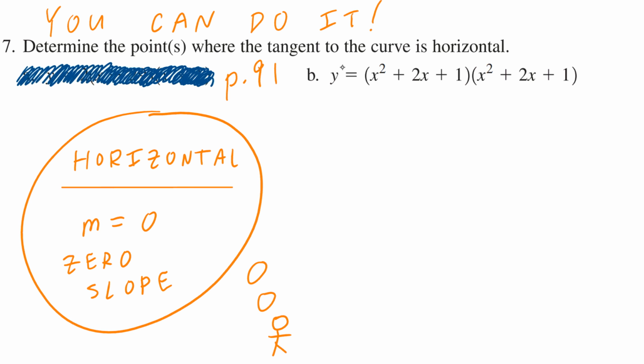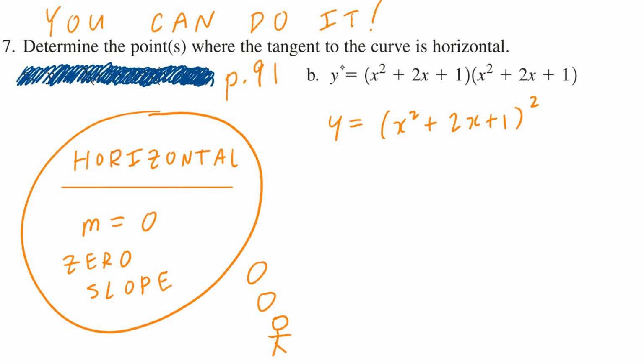Now, if you look at the function y equals x squared plus 2x plus 1 times itself, you could expand this to 9 different terms and use the power rule. Now, personally, I think that's suboptimal. The more effective method, or the optimal method, is to rewrite this. First of all, you can rewrite this by collecting like terms, or in factor form, x squared plus 2x plus 1 to the power of 2.